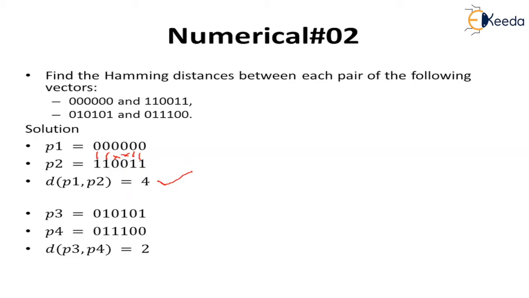Same way, distance between p3 and p4 we can find out. No change, no change, but here there is a change, no change, no change, no change, and there exists a change. So you can say the distance between p3 and p4 is 2.